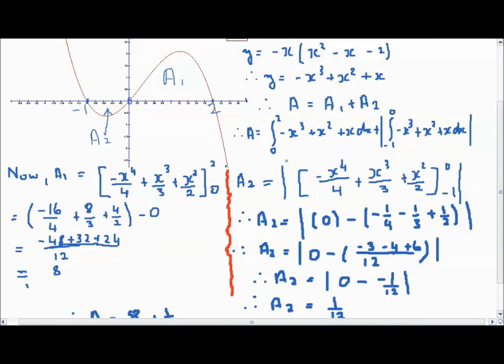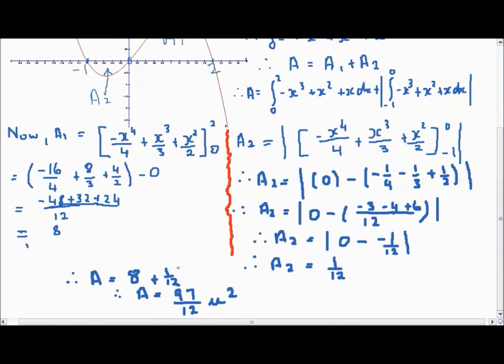So when we integrate for area 1 and area 2, the integral is going to remain the same, isn't it? So if you look here, on the left hand side, we're dealing with area 1. The integral is the same as for area 2 on the right hand side here, but the only thing that's different, of course, is the limits. Okay, so I hope you can see how we got that integral. The area 1 comes to a nice even 8, area 2 comes to 1/12, and putting it all together we get 8 and 1/12, otherwise known as 97 over 12 units squared.